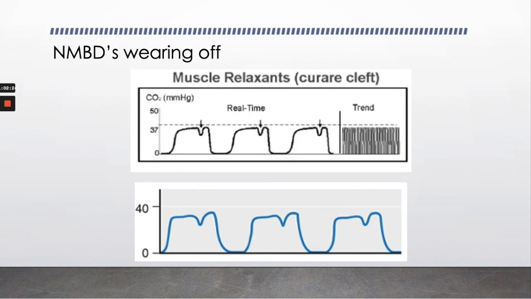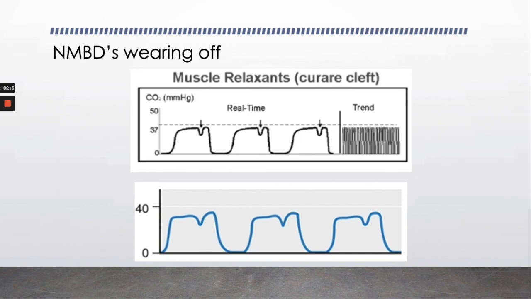Also, it can suggest inadequate muscle relaxant reversal if this is present during spontaneous ventilation, and this is due to a lack of synchronization between the intercostal muscles and the diaphragm. So that just means that you need to give a little bit more reversal, or wait a little bit longer, because the patient isn't adequately reversed. So maybe you tried to give them some reversal when they only had 3 or 4 twitches.